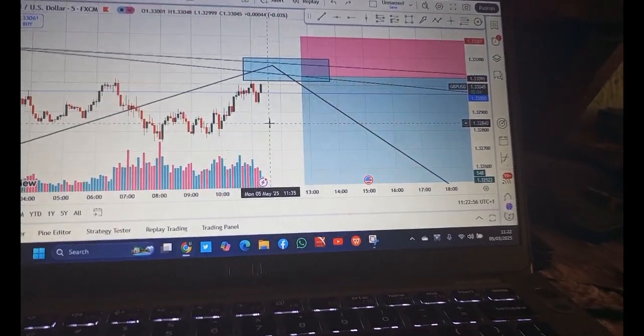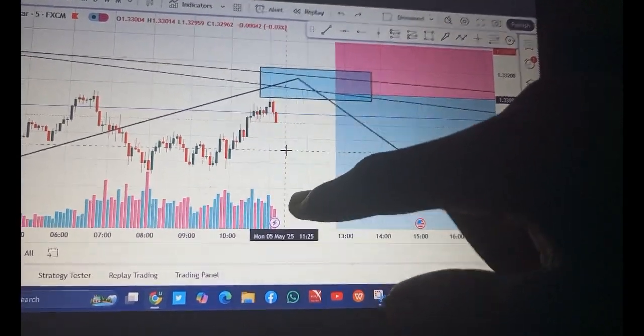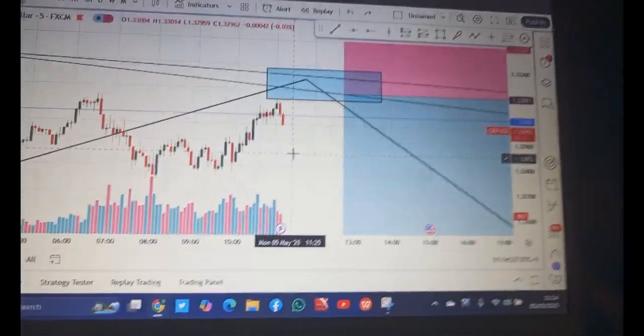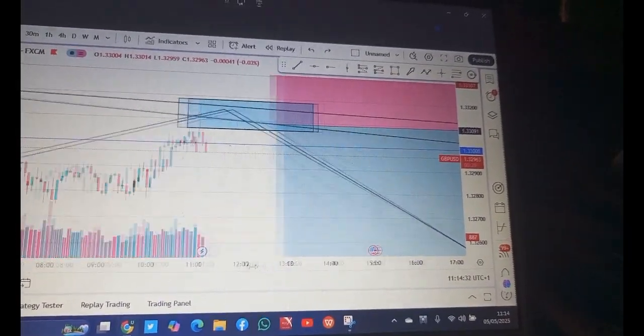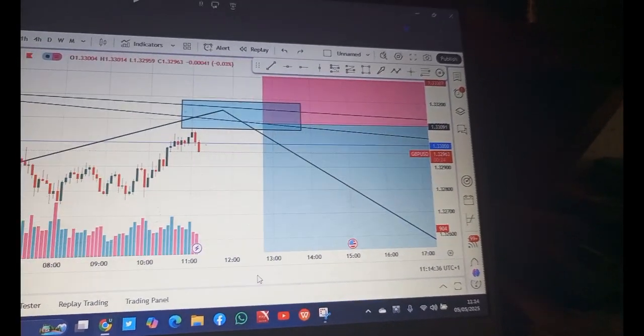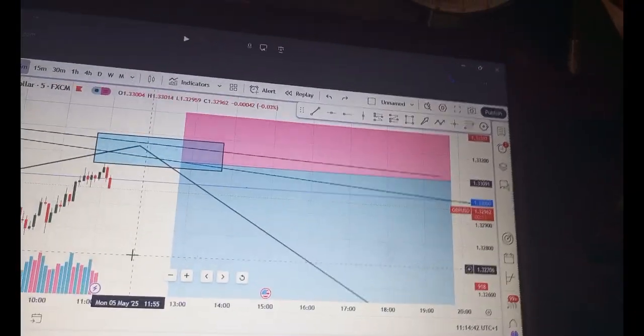So guys, as you can see, the price is dropping like mad, but it won't enter because there's a very strong tendency that the price is going to hit this box before it will rally to the downside. So we have to have patience. If it goes down, that means we just lose the trade. But there's a tendency that the market will come to this point before it goes to the downside.